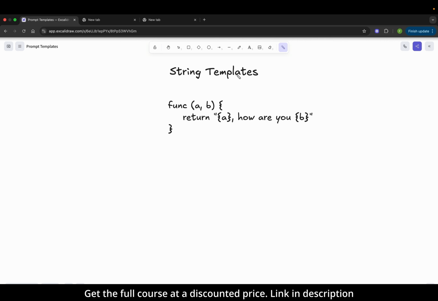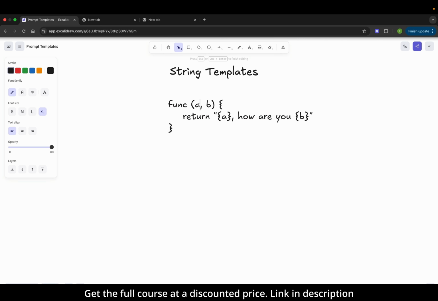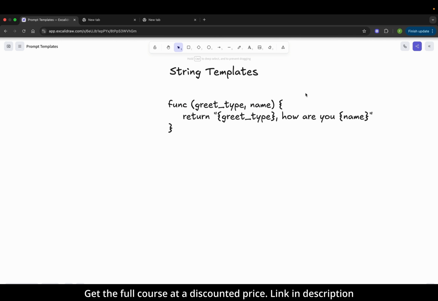Now, for these input variables, A is greeting type, or say greet type, just to save space, and B will be name. So instead of A, we have greet type, and instead of B, we have name.